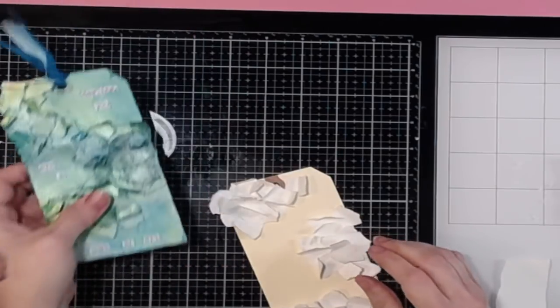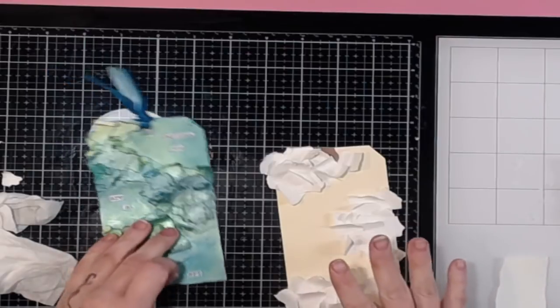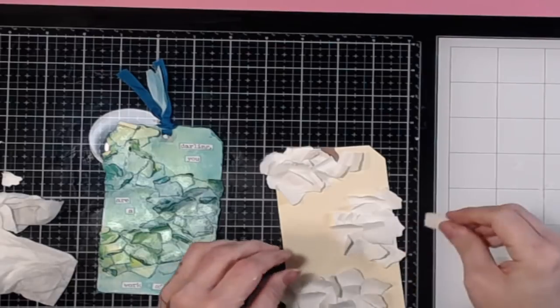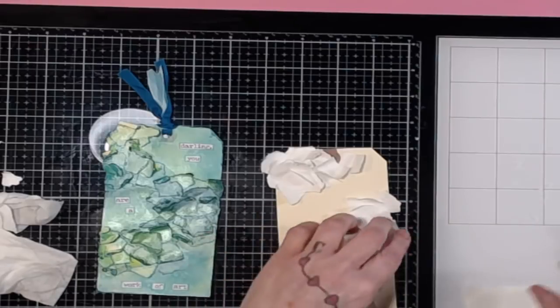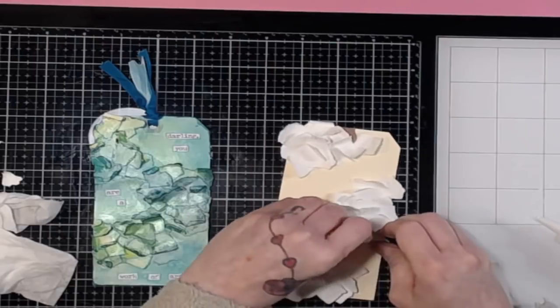Now, these are a little bit more flattened out, because as we do things, we're going to flatten them out a little bit, but you don't have to. I mean, you can leave them. They'll end up staying pretty layered if you want them to be. It just depends on how you end up making them, and at the end, you'll see what I mean.